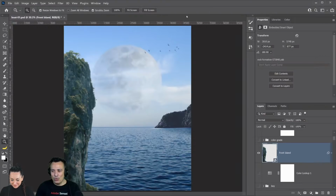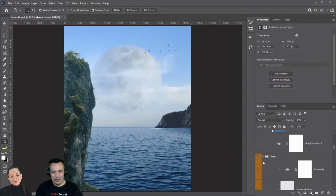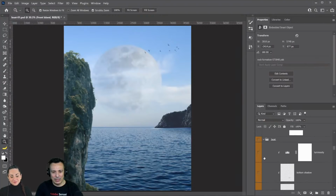So in this case, that was the best choice, but it's not always the best. Sometimes other methods would give you better results, but again, it depends on what you have and what the background is. But generally speaking, if you're working on something like this, where there's a lot of contrast between the foreground and background, and a lot of little detail, then this is probably one of the best ways. But I don't want to say definitely that it's the best way for everything. We don't have a lot of time, and I just want to enable some of these layers so we can keep working on this.